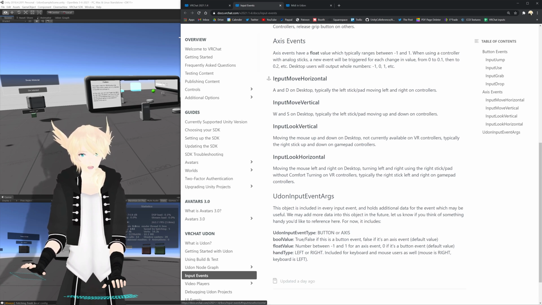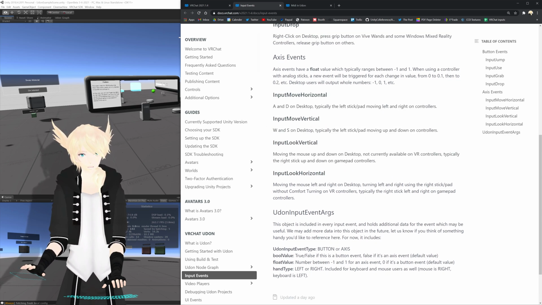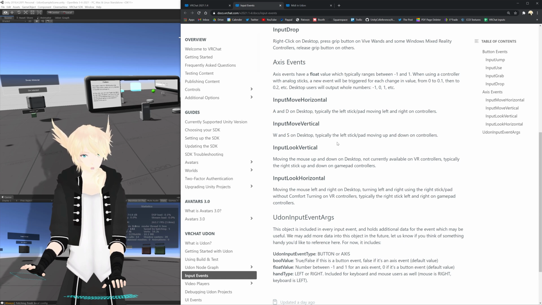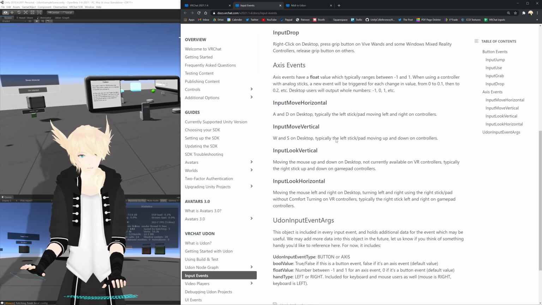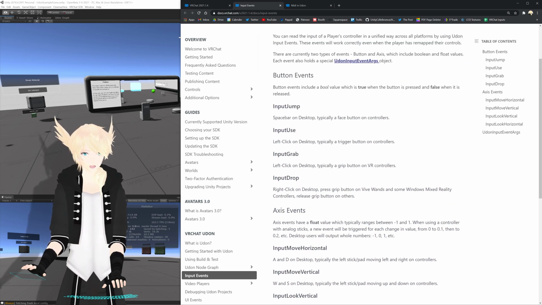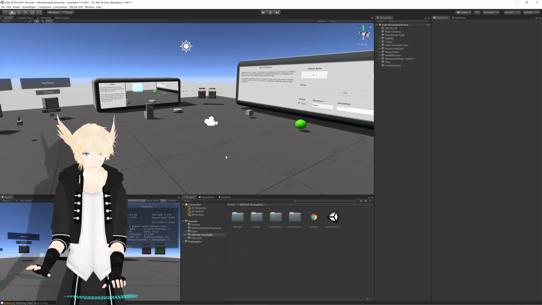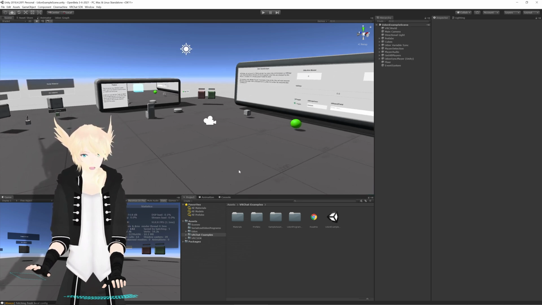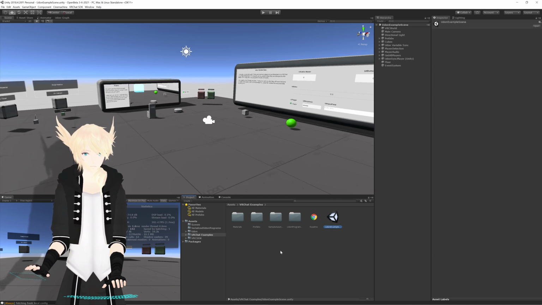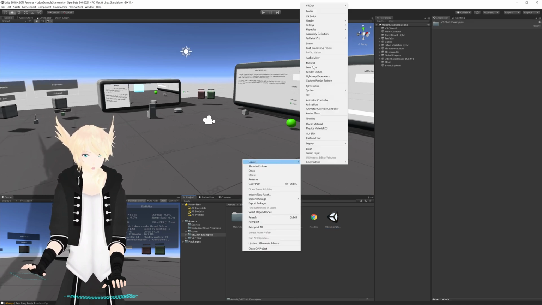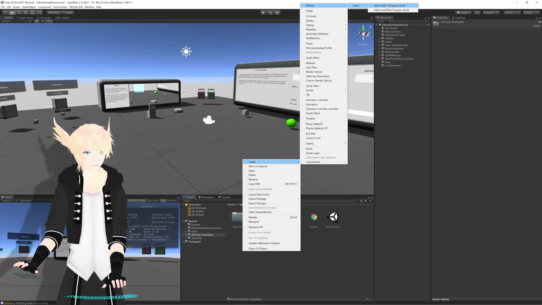We get to know whether or not the player's direction is going which way or the likes, so we don't have to be reading Oculus Universal Input Horizontal Left or whatever the actual name of it was, which was pretty dumb. So this makes it a lot easier, and I'll go through how some of this works here just in Unity. So this is the Open Beta SDK in a brand new project, and I'm just in the VRChat examples scene. So let's open up a new Udon behavior and just check out some of that stuff.